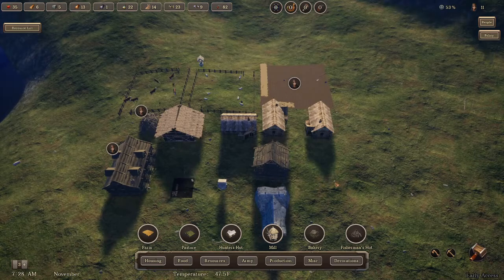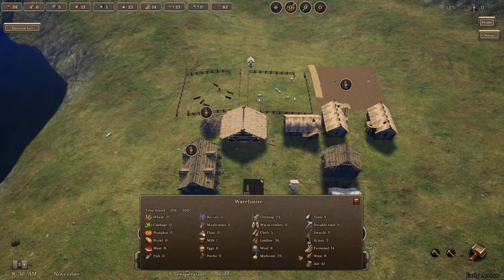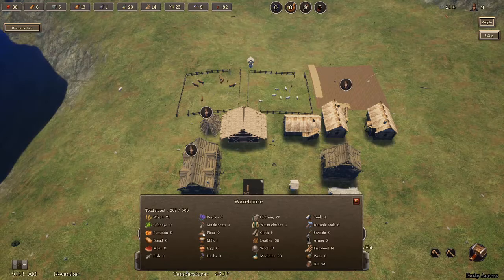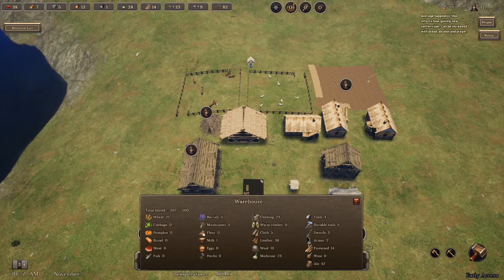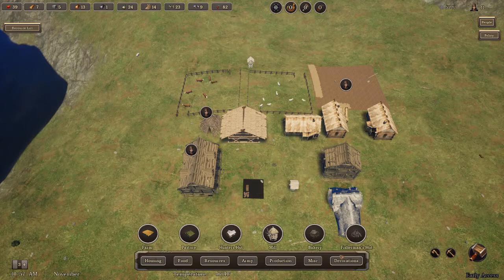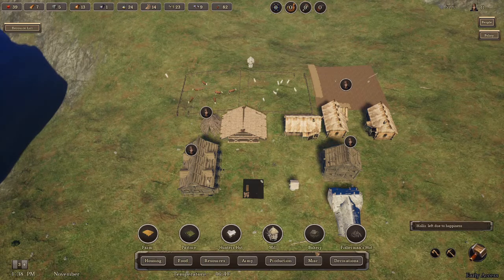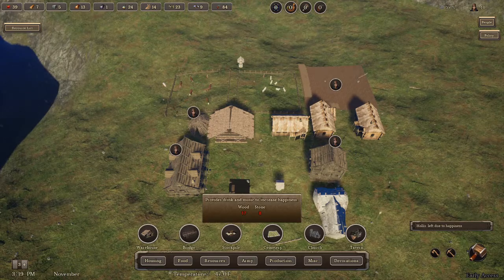So now that we bought some ale, hopefully our people will start drinking that ale. That will help increase the overall happiness. It's kind of teetering between 52 and 53%, which again, it's not ideal. Maybe we can get a tavern.